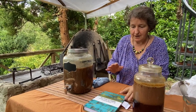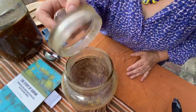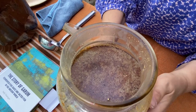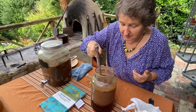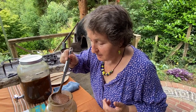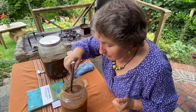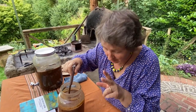So let us have a look now at our harvested sauce. So as you can see, there's quite a lot of oil. There was quite a lot of oil on this, but there's also quite a lot of oil on the top of this. And you can see how thick that residue is. It's like a thick anchovy paste. And the smell is good. The smell is actually very, very good. So what the oil tells us is that it is still continuing to dissolve.